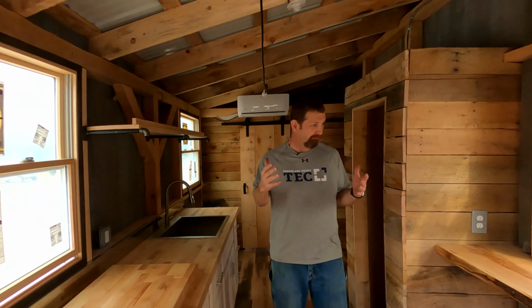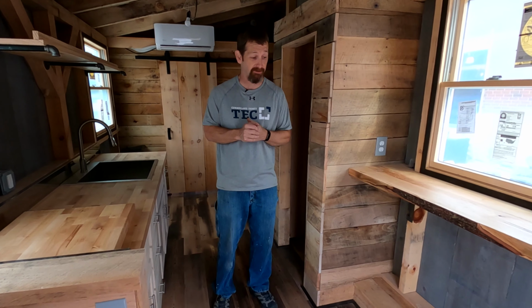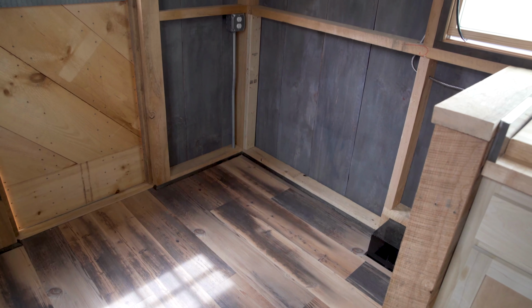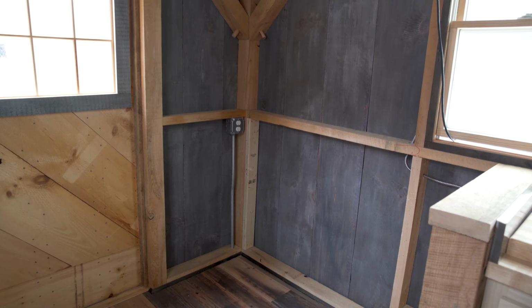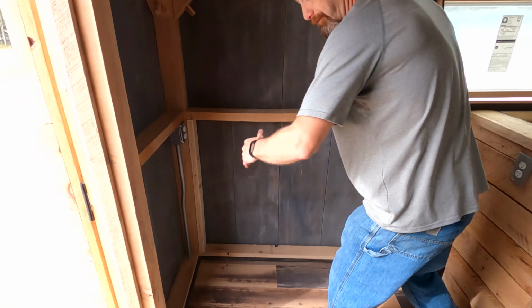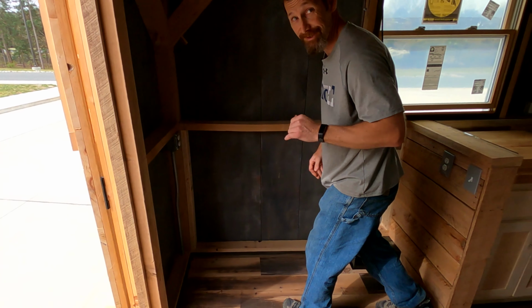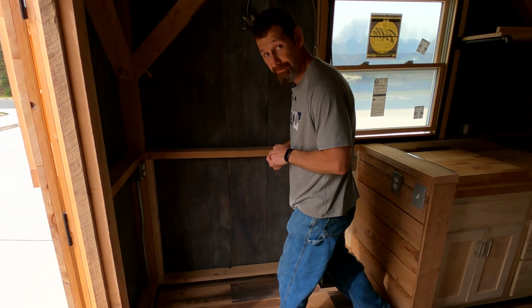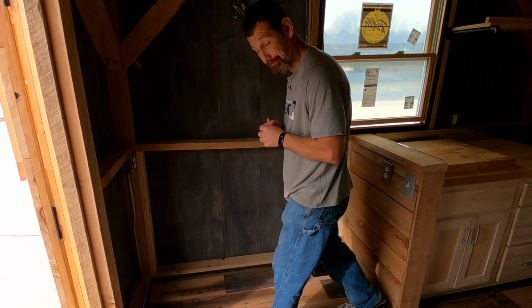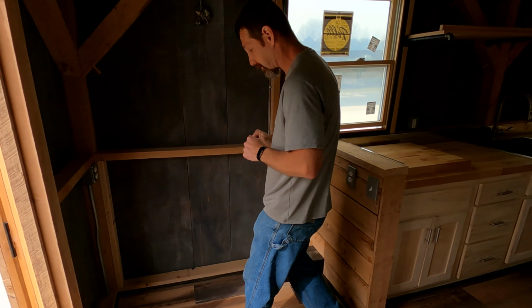So, this is a tiny house. This is meant for someone to live in. So basically, we have it broken up into the main sections that you would see in an everyday house. Right in front of me, and Ryan's got the video going, which I'm very thankful for, this is our living area / sleeping area. The only thing that's missing right now, and if you could picture it, we have a sofa bed that's coming. So it's on its way. So don't worry about it. We have somewhere for you to lay your head down at night and take a nice sleep, okay? So the sofa bed is going here.